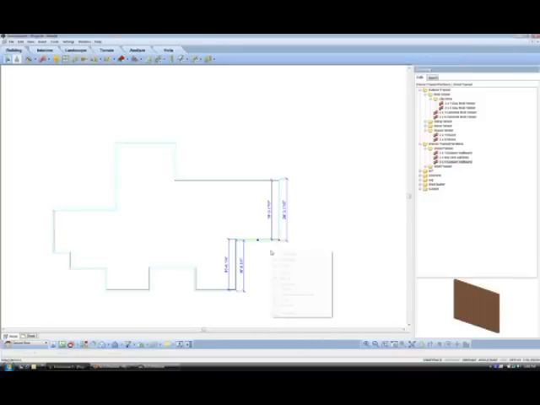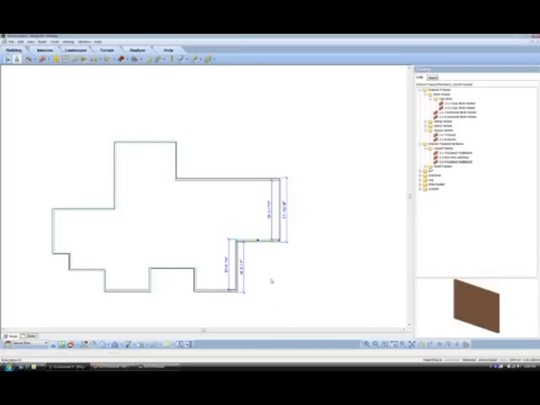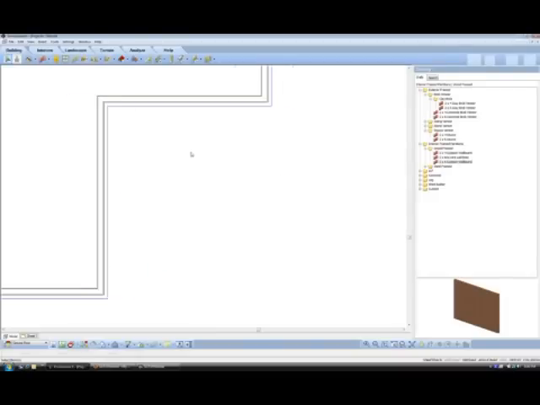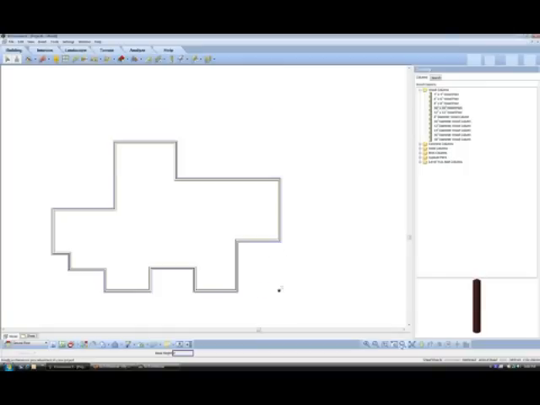So I'm just going to select all the walls at the same time and replace them with a clay brick veneer as an example. So I'm going to zoom down here into this corner and give another example of that snap tracking. I'm going to grab a column and I'm going to move my cursor close to this corner and then over to this corner. And then when I bring my cursor back over, you can see how it's going to align itself up with those points as I bring them down, so that I can install it exactly at that corner. So that'll be helpful in putting in those columns.